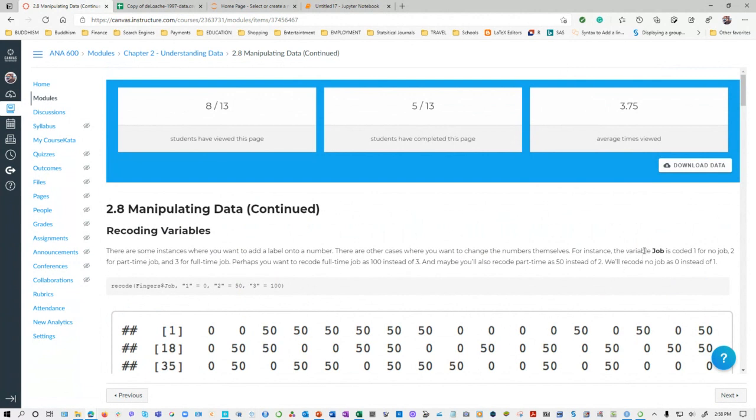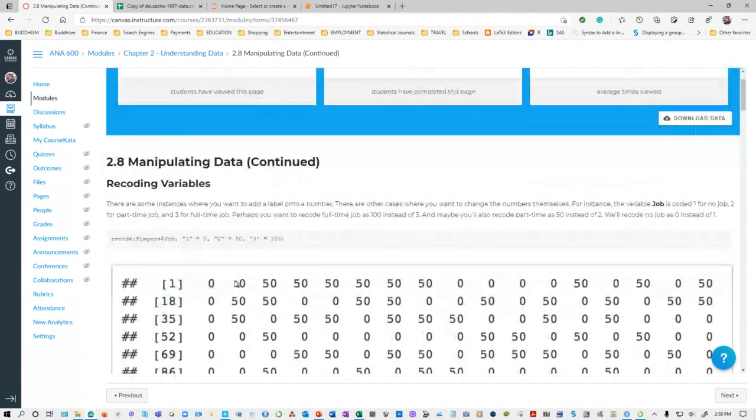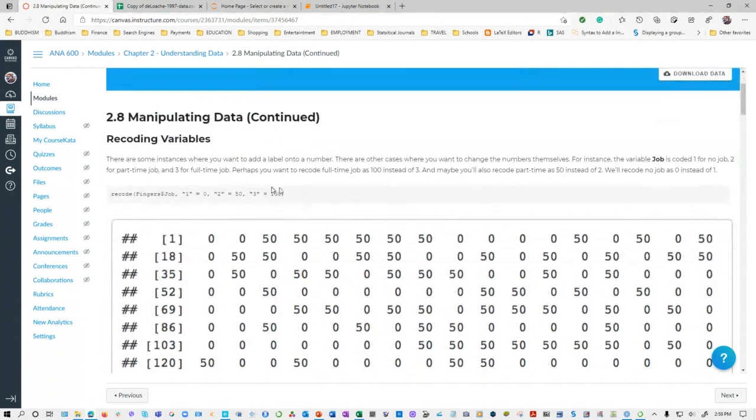For instance, the variable job is coded 1 for no job, 2 for part-time job, 3 for full-time job. Perhaps you want to recode full-time job as 100 instead of 3, part-time job as 50 instead of 2, and no job as 0 instead of 1. This is how you're going to recode.